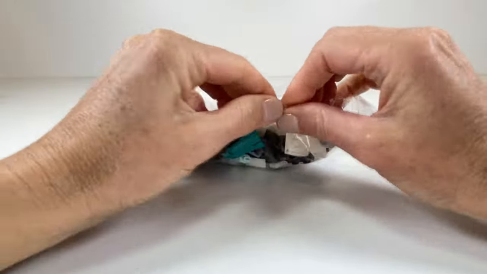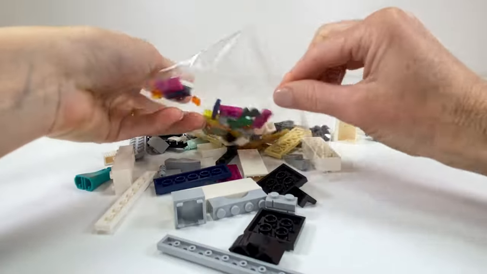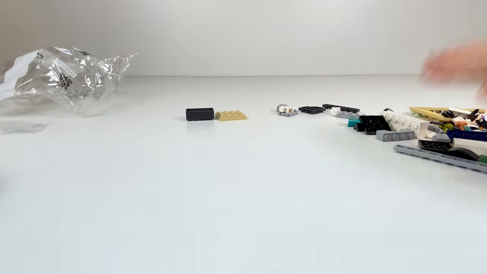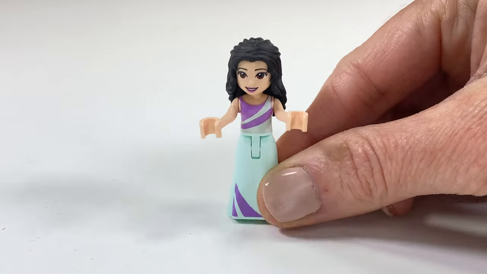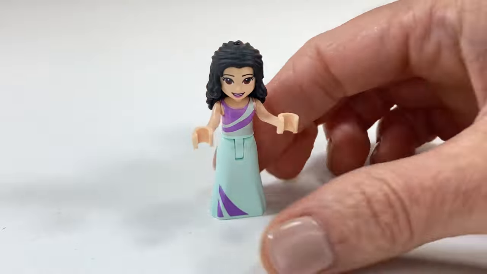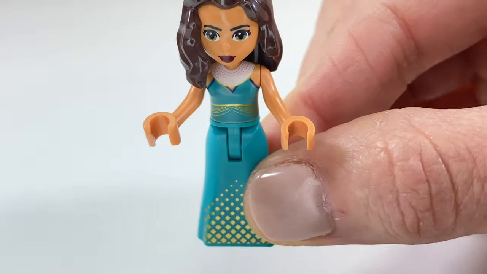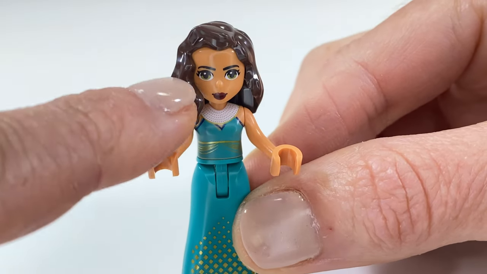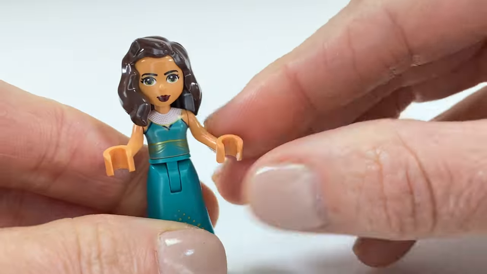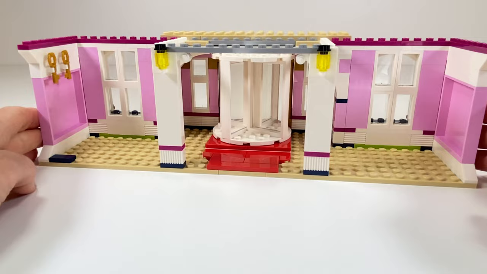Bag three, and I saw some keys in here. Oh, and we've got Emma and Amelia. Little letter there. Emma's here in an evening gown and it's nice. I wish they would have printed on the back of the bottom of it. Amelia is showing us her beautiful teal and sparkly gold dress, and she has got a pouting look on her face for us, I guess as all movie stars do. I love that mini doll.